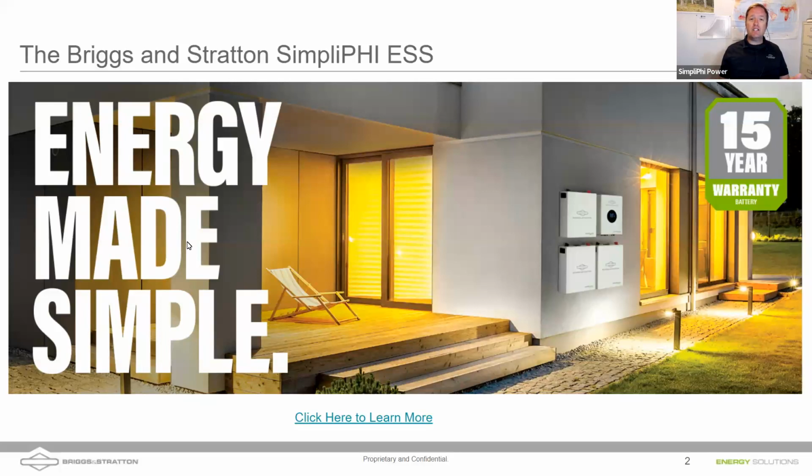I'm really excited to be here. One of the new great news items we have is that we've extended our warranty. We now have a 15-year warranty on our batteries, and we're going to talk a little bit about what that means. Really what it means is that there's no cycle limits. There's no megawatt hour throughput limits or energy throughput limits on the warranty. And there's no specific depth of discharge we're calling out on any of the warranties. So really excited to share the battery warranty.